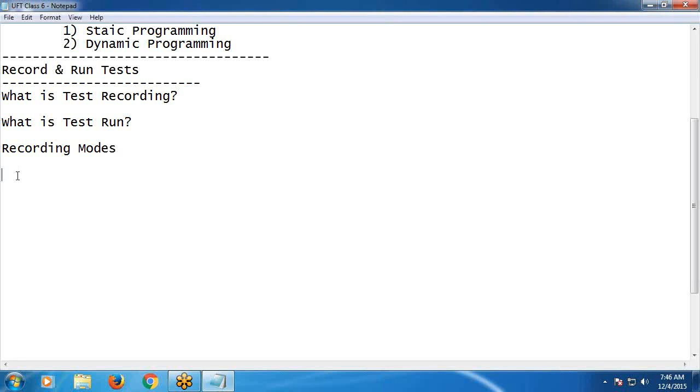See, we have 4 recording modes. One is normal recording mode, another name is default recording. Next, analog recording.